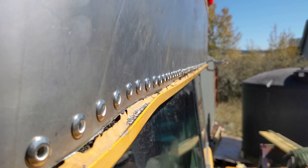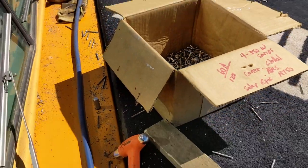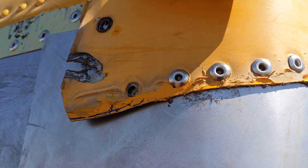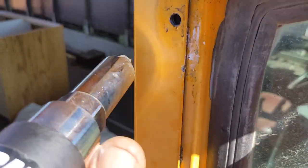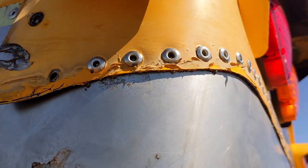I really ought to count those rivets. There were 1,000 rivets in that box when I started, plus 200 long rivets, and I'm about done. Just got this corner up here to do. A couple rivets to put in here, and then nice clean edge up there.